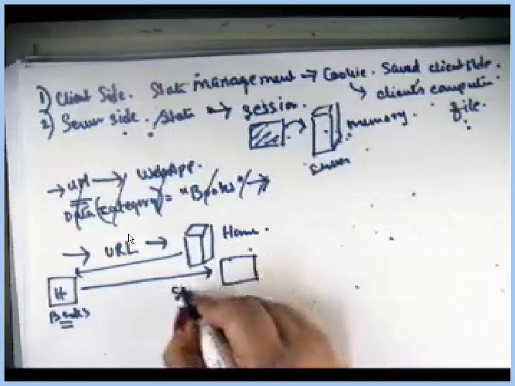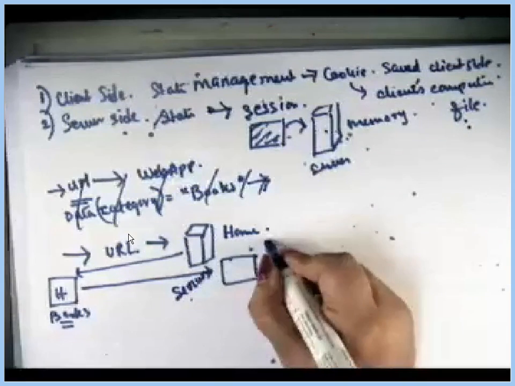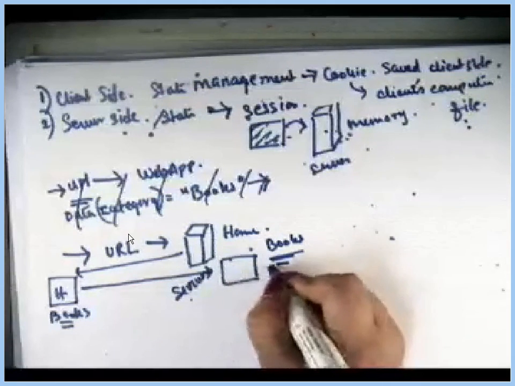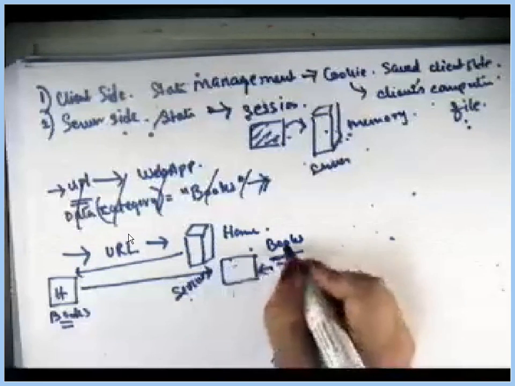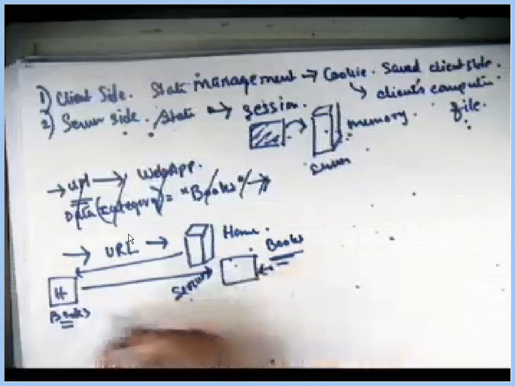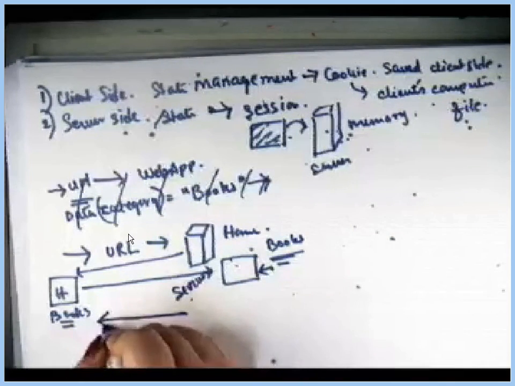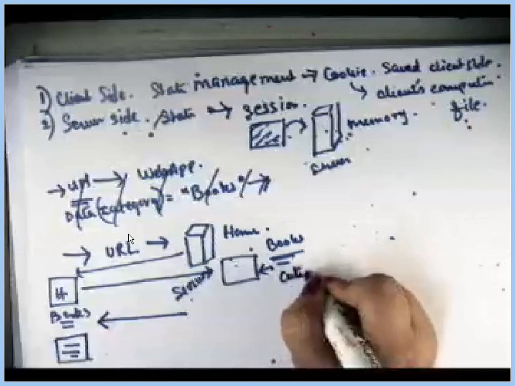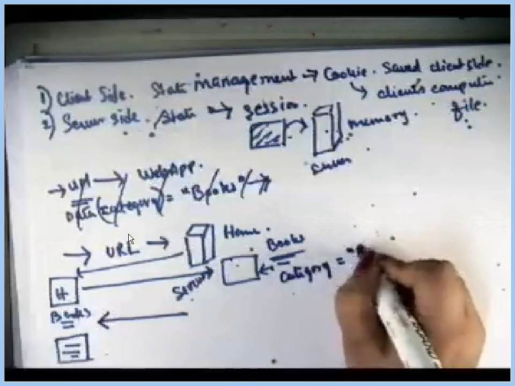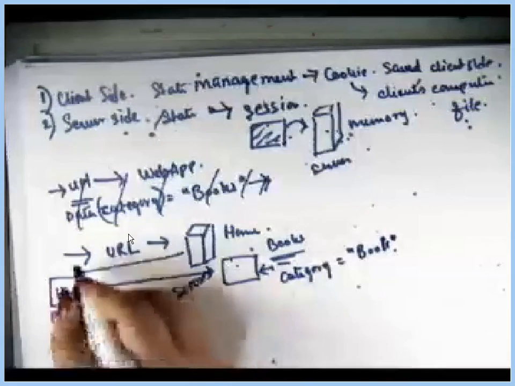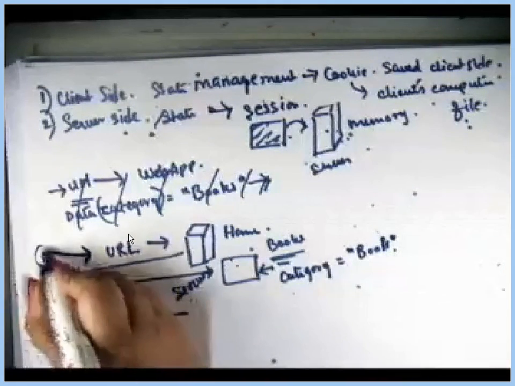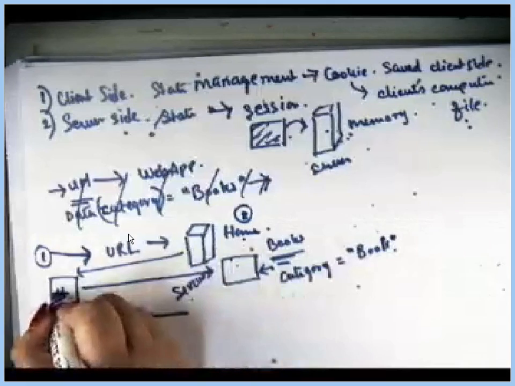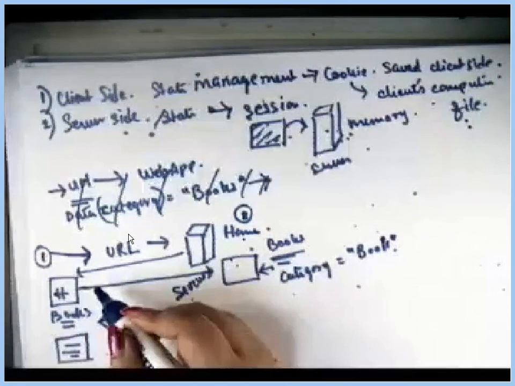The server is going to check what the requirement was. The server will check the requirement is books, so they will fetch those pages which relate to books. Let's say they will fetch a page which has all the book related information, and this is delivered to the user. Along with this, the category information that the user has chosen is also specified. Again I am repeating: the user has accessed the URL, which is number 1. The user has accessed the home page, which is number 2. The home page is being given back to the user. So at that point of time cookies are not created.